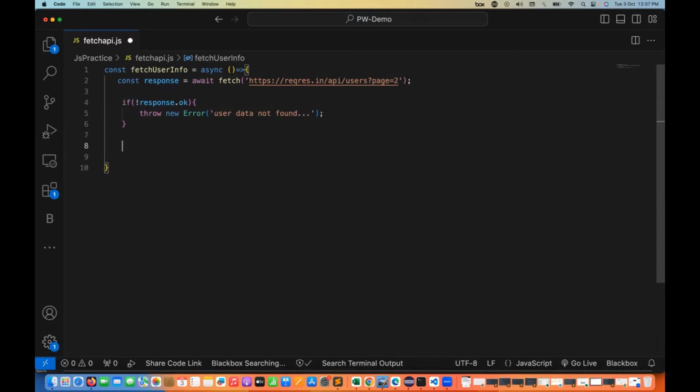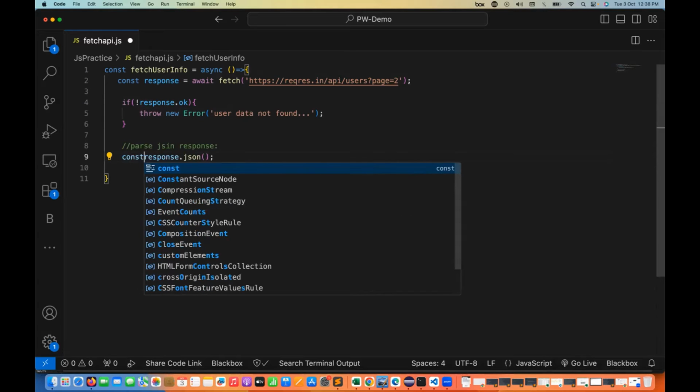If the user data is available, then I really want to parse the JSON response. So from this response, I'm going to use one method, the json method. You can see it's a method, and you simply apply it on the body, response.json. So response is the body, and then I have applied json, and I'm going to store it in a specific variable.